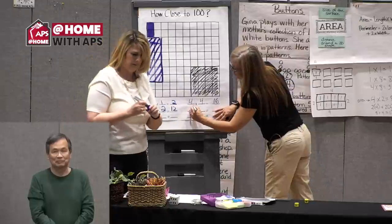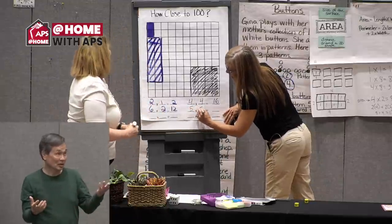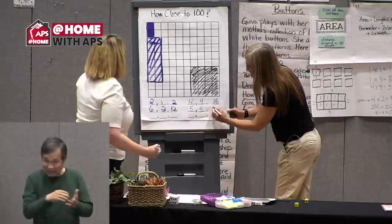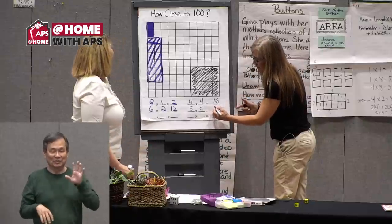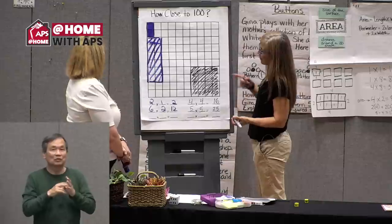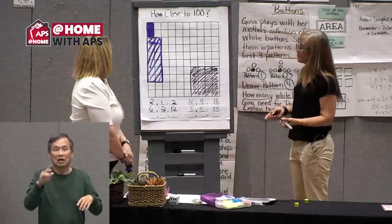You are not going to believe what I rolled. Did you roll a 6? 5 times another 5. Another square number. And 5 fives is 25. 5, 10, 15, 20, 25. So she's going to have another square, and it's going to use a big space of this.